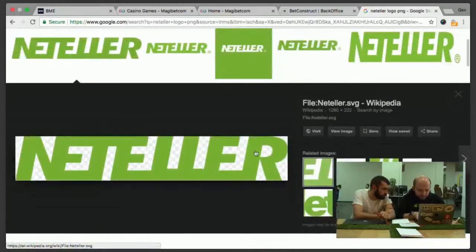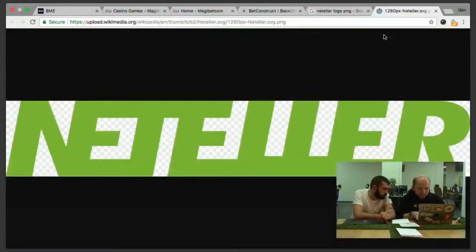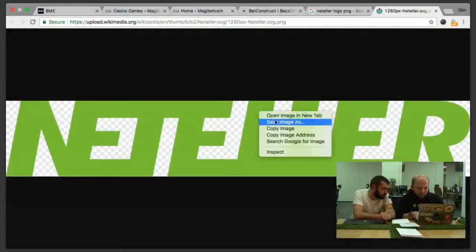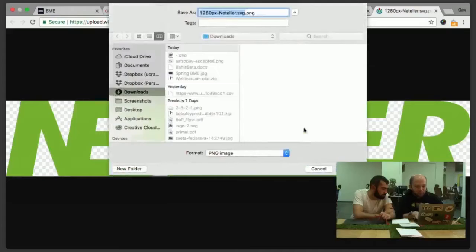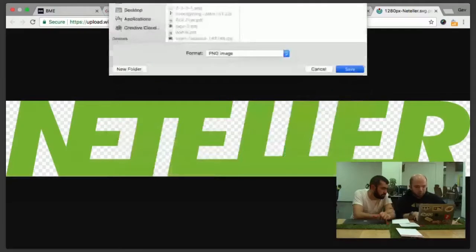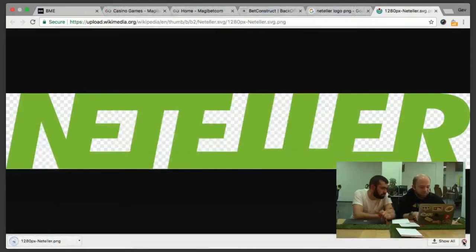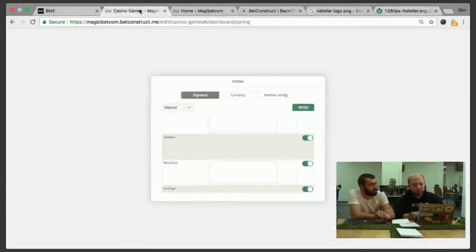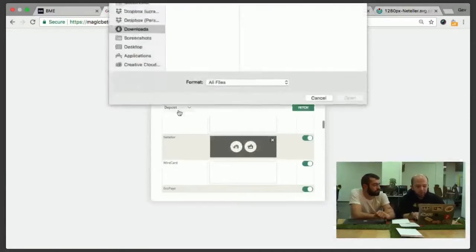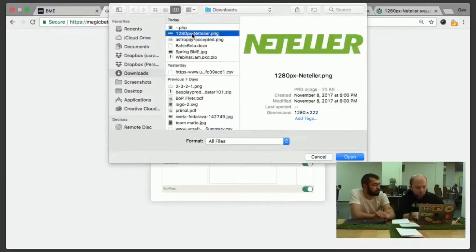Neteller. This one is rather big. It's not the best optimization practice to upload such a big logo, but I'll do that, and then your design team can do it better by uploading an optimized file. So Neteller PNG.